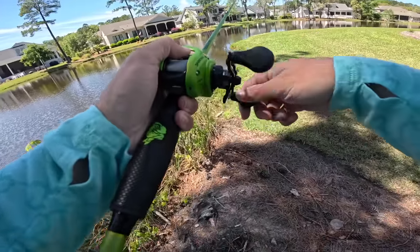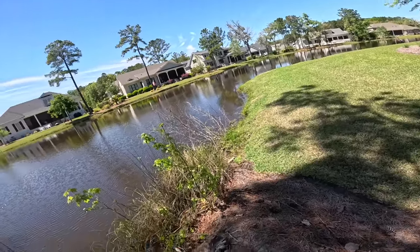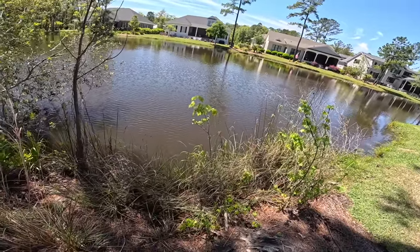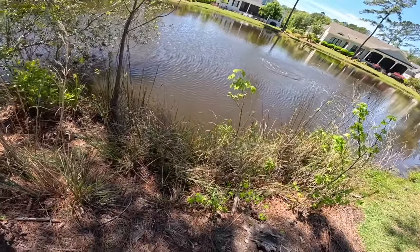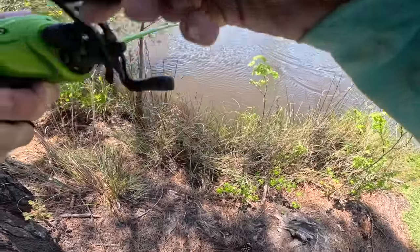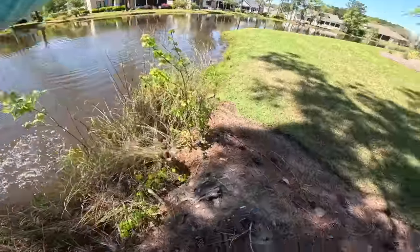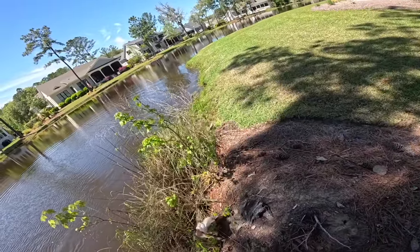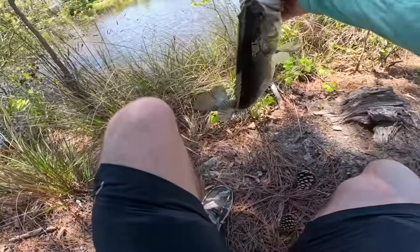Oh my God. Oh my gosh. Another giant. I can't tell how big she is. Oh yeah, that's a good one. Oh my gosh, right on that point, dude. Oh yeah, that's a good fish. Yeah, that's a good 3-pounder. I'll take her, man. I'll freaking take her.